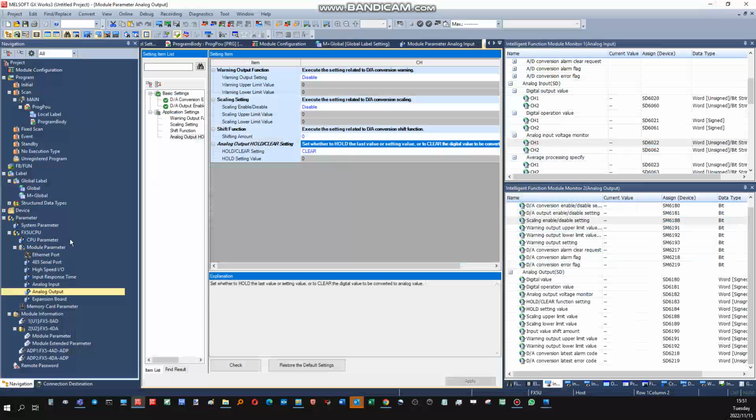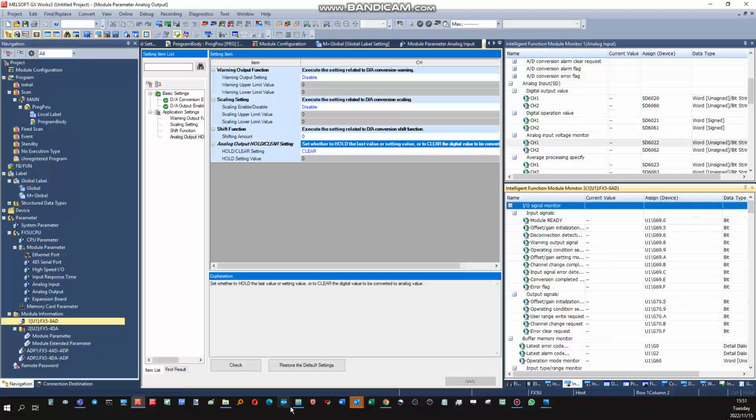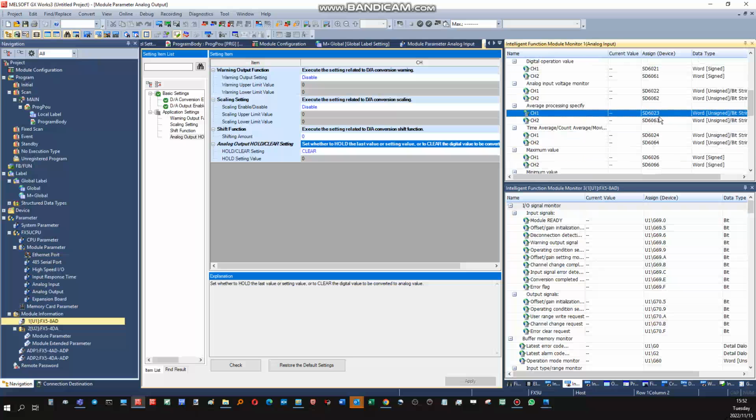Right. Let's look at the same for our input and output here. So first things first, we register to the intelligent window. Everything built into the CPU will have special devices. Okay, that's the format of a special device.